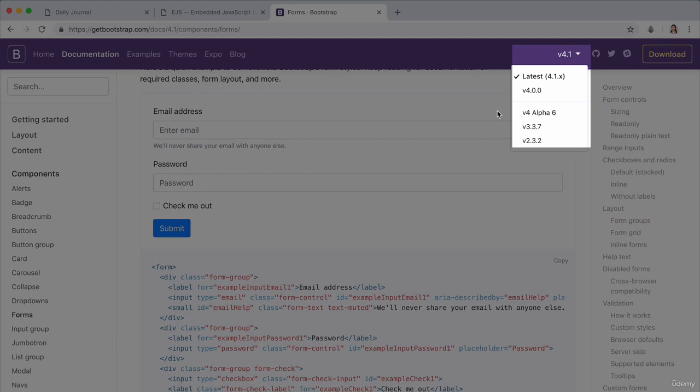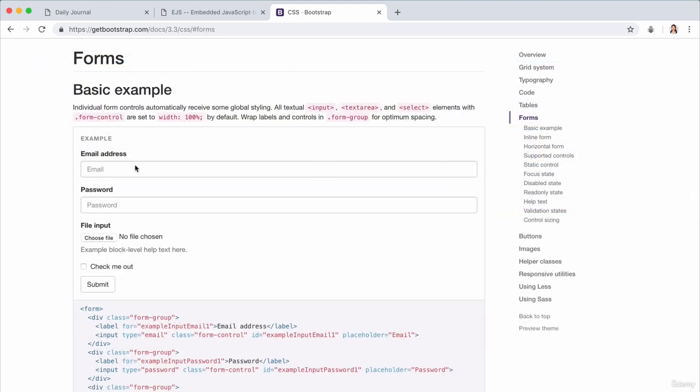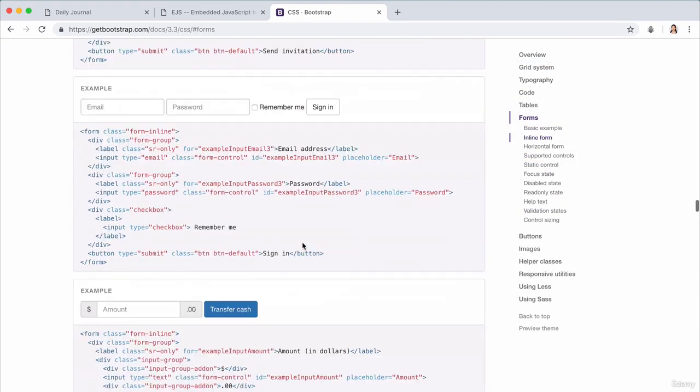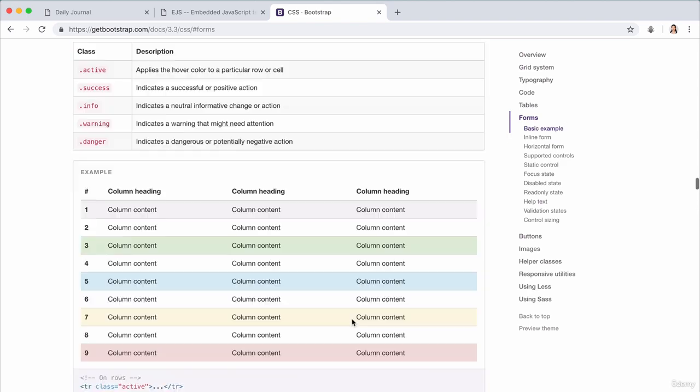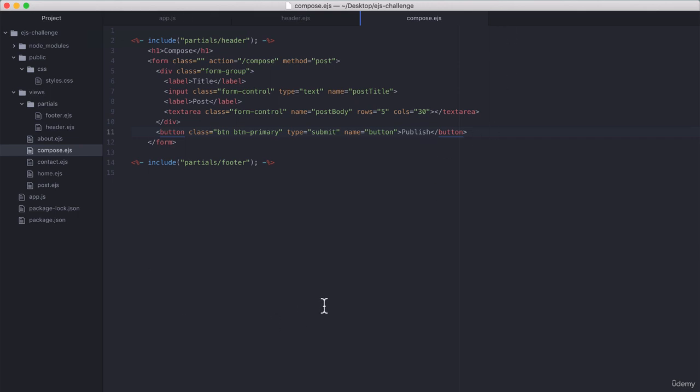So that means that if you head to 3.3.7 and you look at the documentation here, then these are the types of things that you will have access to. And this is what the forms look like in our case as well. But as you can see, there's a massive amount of overlap between this Bootstrap 3.3.7 and 4.0, and we're able to use exactly the same classes to achieve the goals that we want. It's just that the appearances look a little bit different. Now, once you're ready, it's time for yet another challenge. It's time for challenge 10.